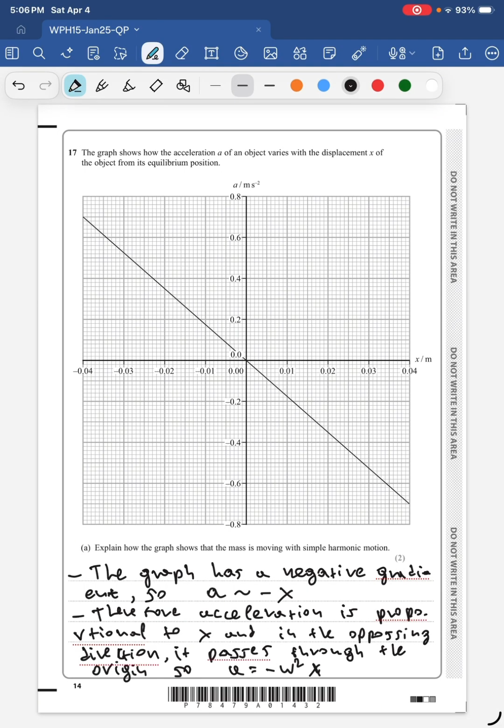So this is a plot that shows acceleration. What was the question again? It's a graph that shows simple harmonic motion, okay? So I hope this is clear. I mean, it's kind of solving itself just by looking at the graph, okay? But you can write a few arguments. It's a 2-mark problem, so 2 talking points are enough.